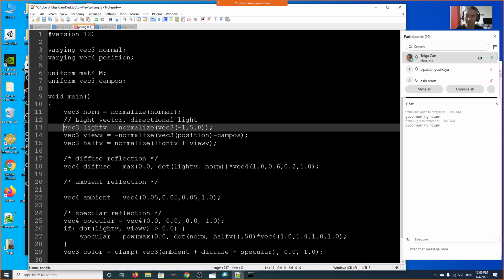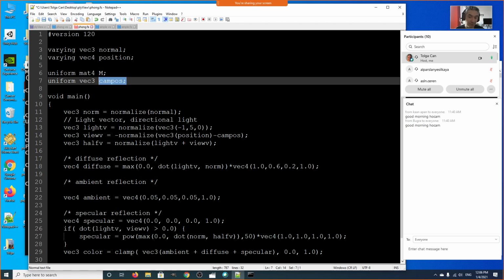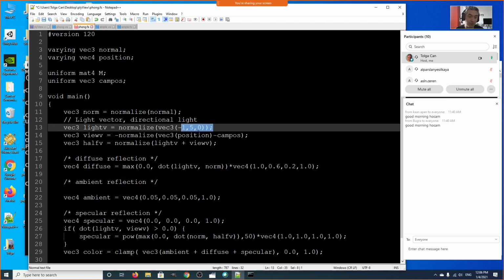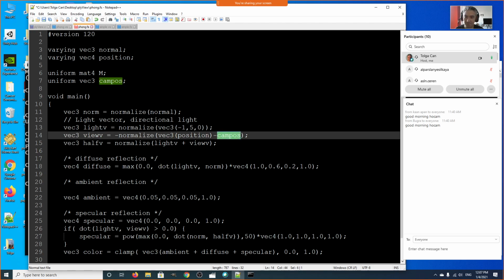So I just specified my light as something constant, hard-coded in the Phong shader. You could also have this sent as some variable from the CPU side, just like we are sending the camera position. We could actually send the light position from the CPU to the GPU. This may be some user input that you get when you start your program. My V vector is the position minus camera position. So this is where I need the camera position. And so this is the to V vector.